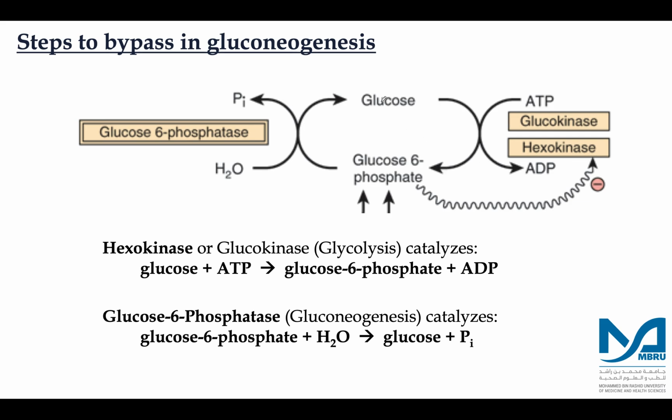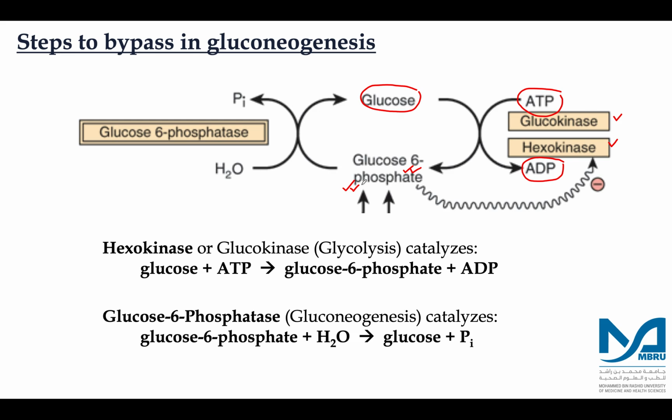Now, in glycolysis, we take glucose and convert glucose to glucose 6-phosphate, and this process is catalyzed by hexokinase in the tissues and glucokinase in the liver, and the phosphorylation involves the participation of one molecule of ATP that is converted to ADP in the process. The product of the reaction that is catalyzed by these enzymes is glucose 6-phosphate. So in gluconeogenesis you have to reverse.